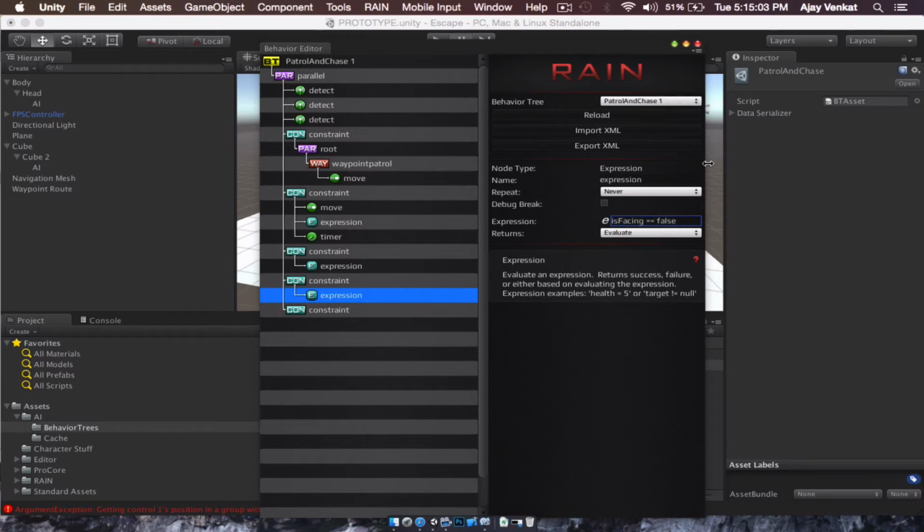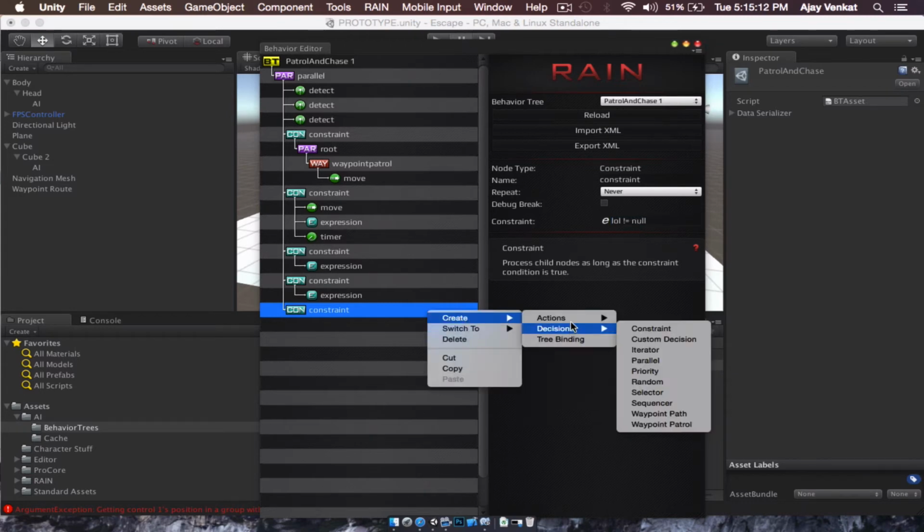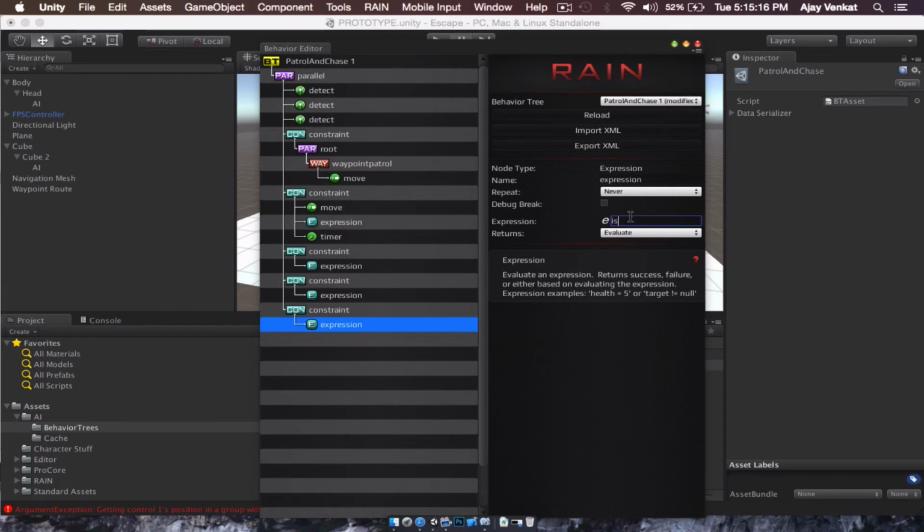And if it's not equal to null, let's create an expression and say is facing is equal to true. Now it should work.